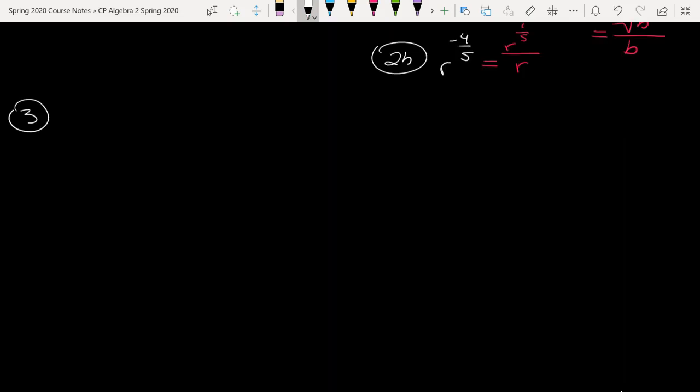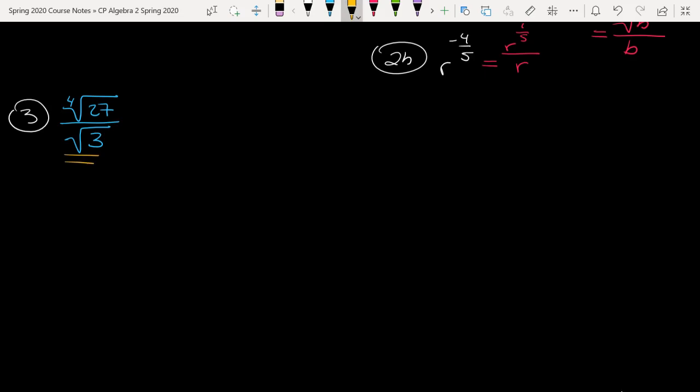Speaking of rationalizing denominators, when we are dealing with just numbers and not variables, often we can really simplify an expression a whole lot when we have a denominator that contains a radical. Let's look at an example of that. Well, neither the numerator nor the denominator of this particular example are easily simplifiable. I have no idea what the 4th root of 27 is, and I certainly don't have the square root of 3 memorized. But maybe there's a way we can take this down into a much simpler form. And part of that's going to have to be rationalizing this denominator, because we can't keep the square root of 3 on the bottom of this fraction.